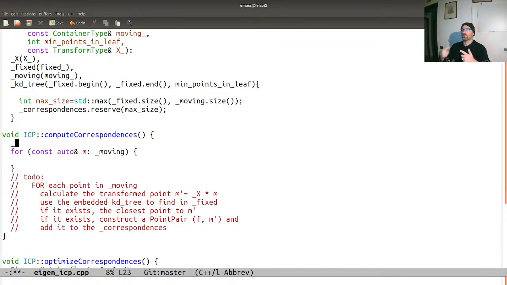So at each iteration, we're going to reuse the same variable, so it's sensible to clear it. We're not actually doing any memory allocation, because we told the system at the beginning, in the constructor, to please reserve in the correspondences at least this number of elements. So it will only add to the set and adjust some counter without touching the heap.